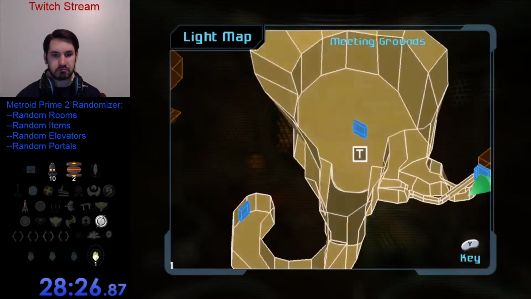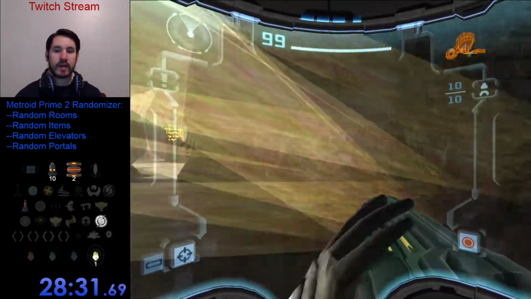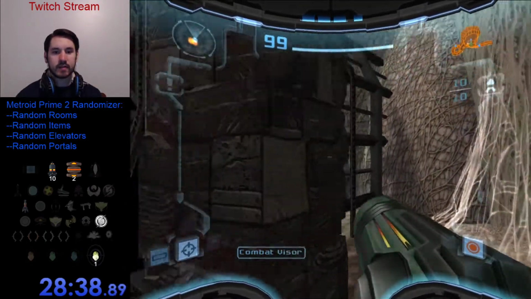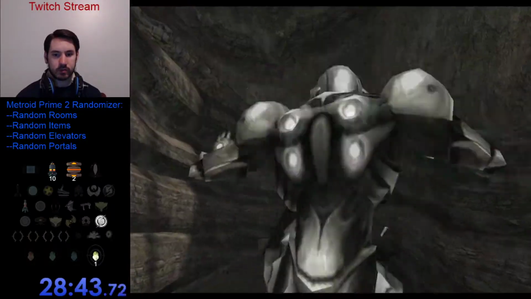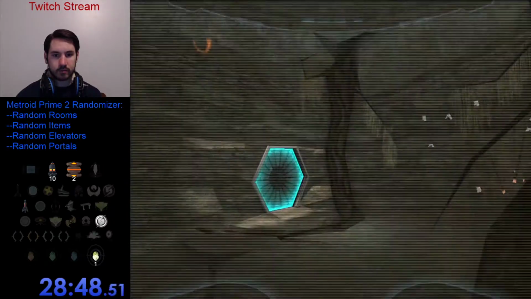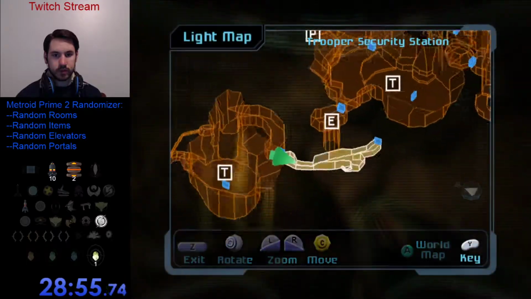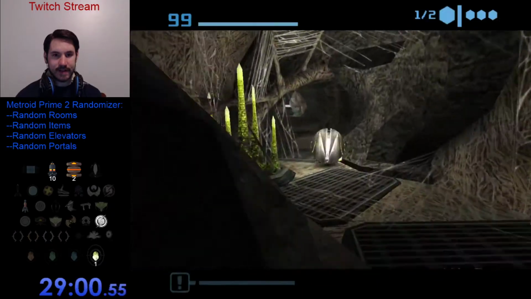Meeting Grounds. Oh, it came through the super door too. That's good. Oh, I already have Super Missile though, so it wouldn't have mattered. Forgot about that. That's a dead door. I'm gonna check this blue door first before I check the Morph Ball Tunnel. Oh, Trooper Security Station. Oh, but I have power bombs, so I can actually destroy it. Cool. I might have to reload the room, though.